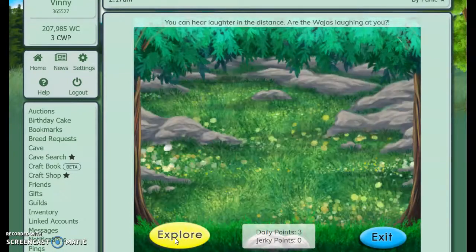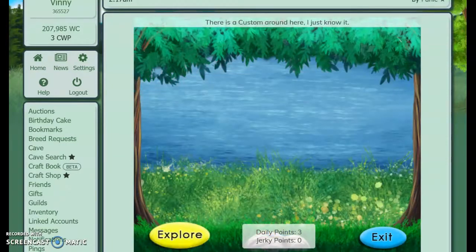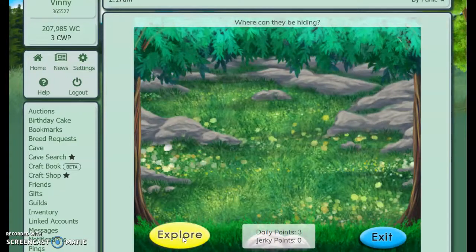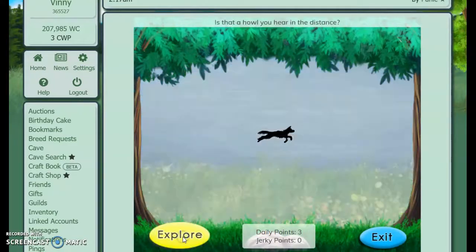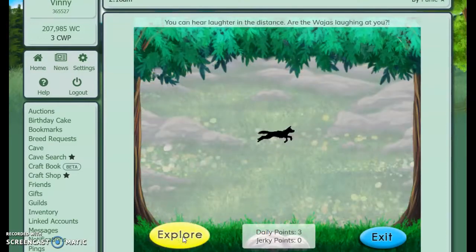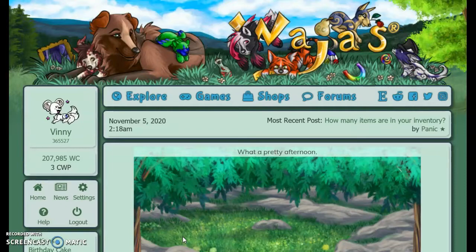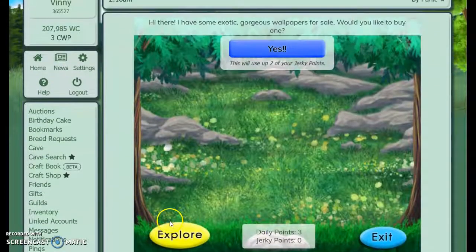So upgraded users have 4 daily points. Regular users who don't have any upgrades only have 2, so you can get 4 Wajas instead of just 2 Wajas. So it's double, and I like it. And you can go to the Waja Park literally every single day, so you could get lots of Wajas.